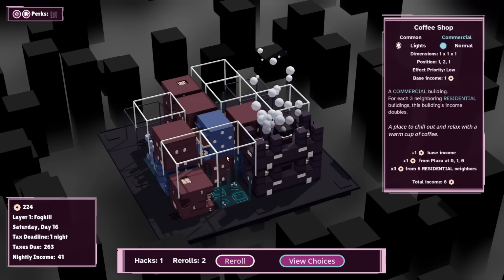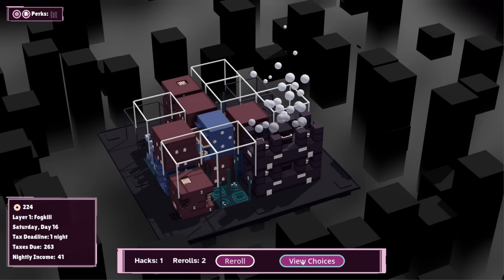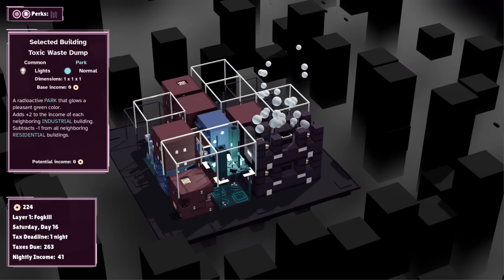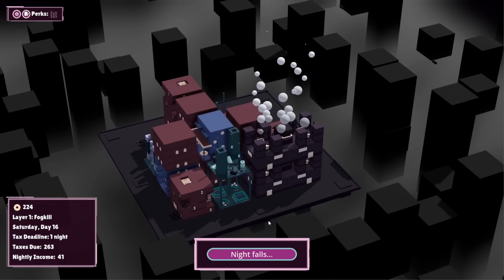So if we put that there, the factory will get a boost. It'll get +2 to the income of each neighbouring industrial building. Oh no, hang on. Yeah, the industrial building will be boosted. So the toxic waste dump doesn't actually do anything. But yeah, the factory will be boosted. Okay, I think we go for that. Let's give that a go and hope that it's not bringing things down. So I don't think it should be doing anything. So if we put that in like that, there we go.